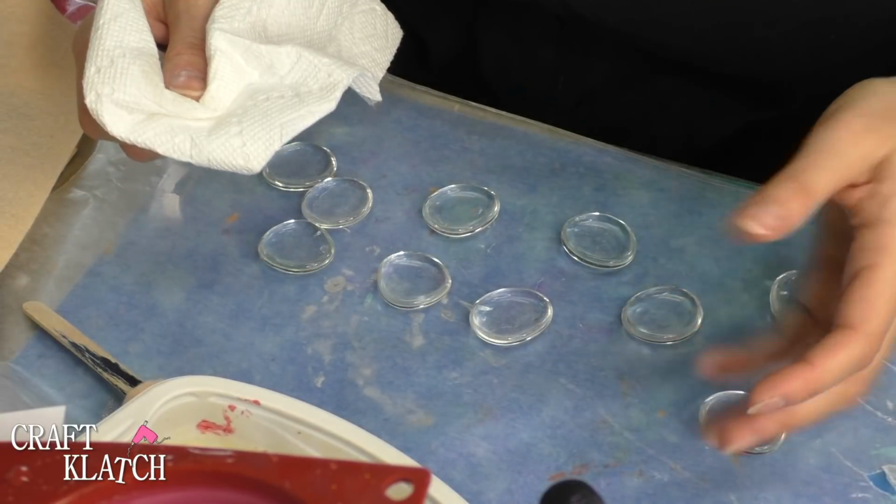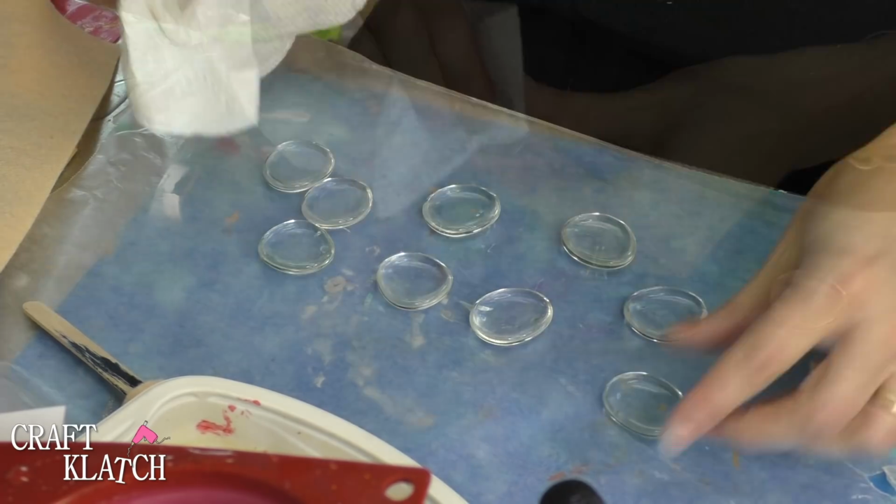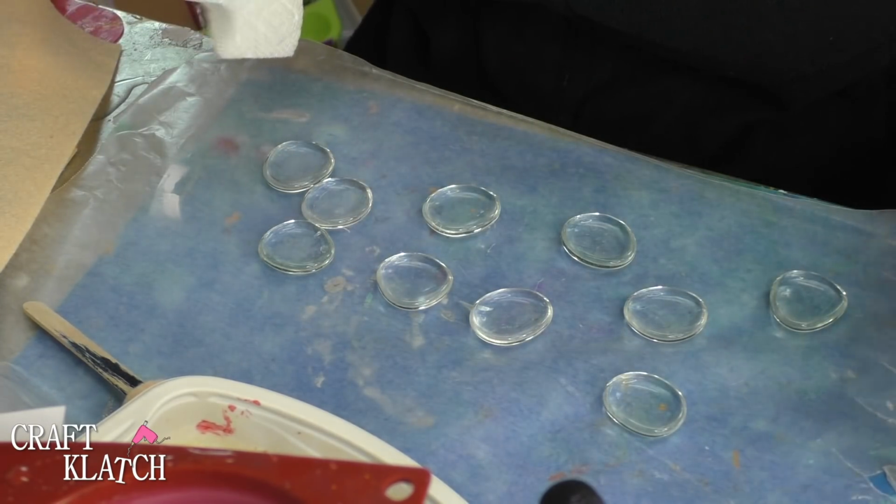The first thing you want to do is take a paper towel and some rubbing alcohol and just clean the backs of the gems just like that, and just let them dry, and that will happen pretty quickly.